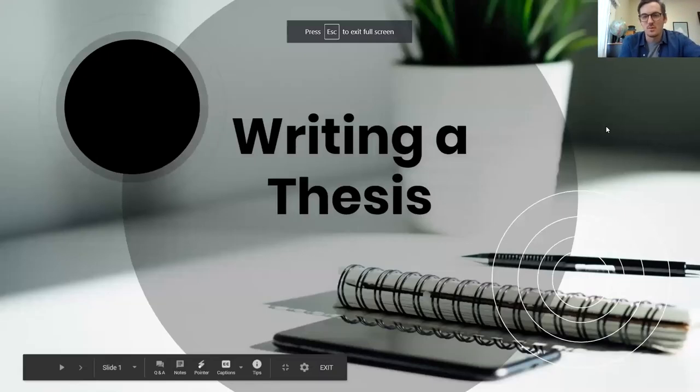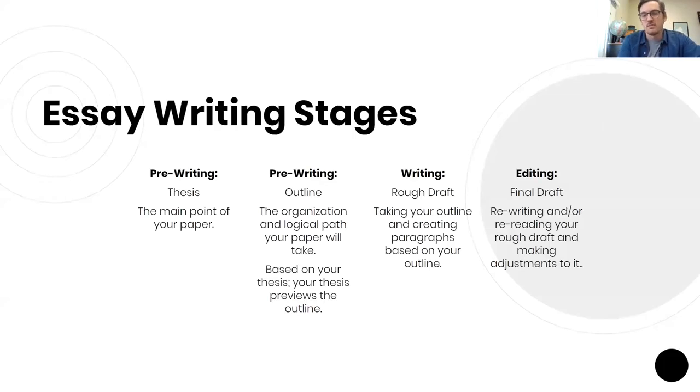All right, so just to review, we have 4 essay writing stages. Number 1 is the thesis, your main point of the paper. It's the central point. If you could boil your whole paper down to 1 sentence, it should be your thesis. Where you place your thesis is important. Your outline begins with the body of your paper, and when you turn in your thesis and outline, it needs to have your thesis above the outline, and that's because your thesis should be the last sentence in your introduction.